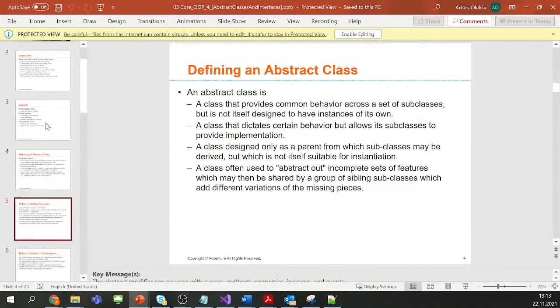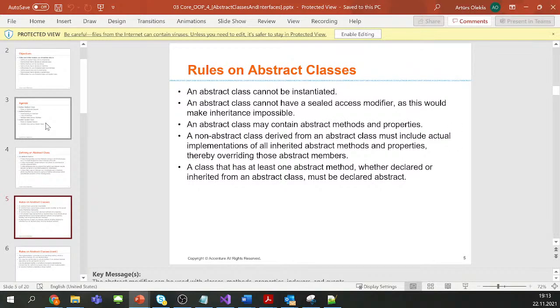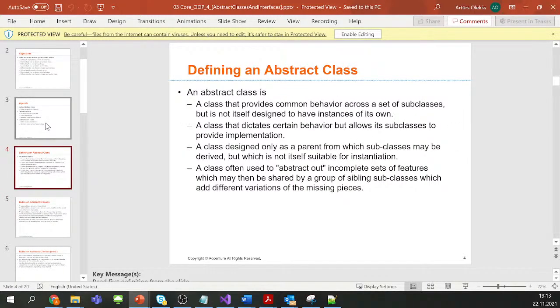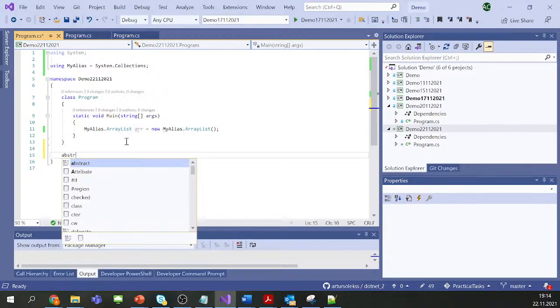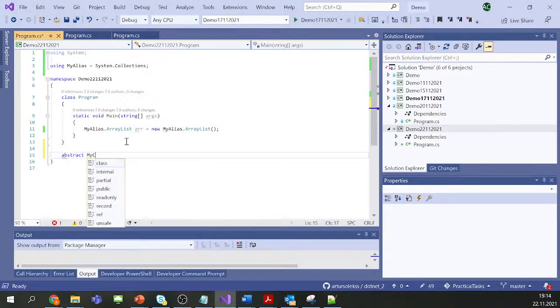Basically, first of all, the abstract class, remember, is the same as all the other classes with, I would say, two exceptions. First of all, it cannot be instantiated, so it means that you cannot create an object from the abstract class. So let's say we have the abstract class here, my class. You cannot instantiate it.